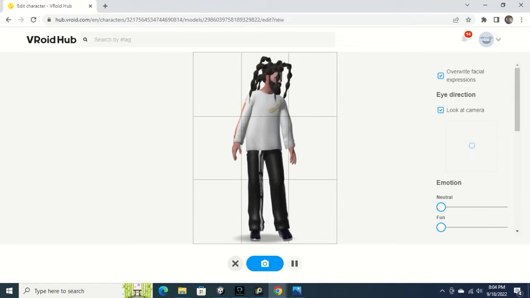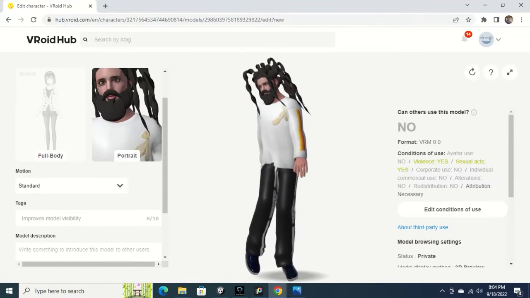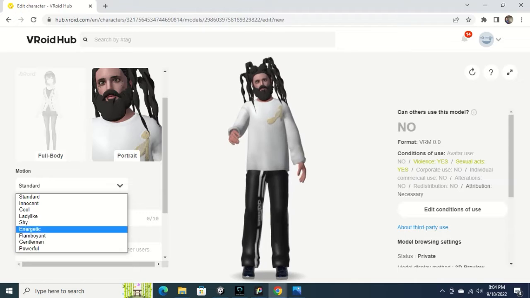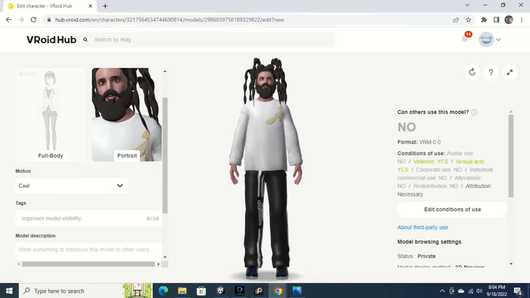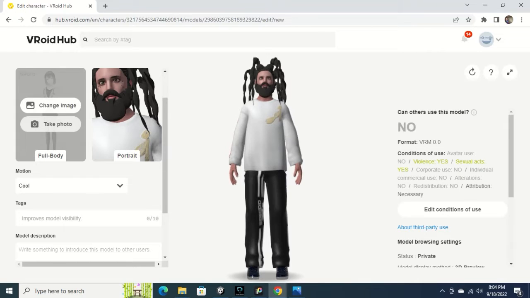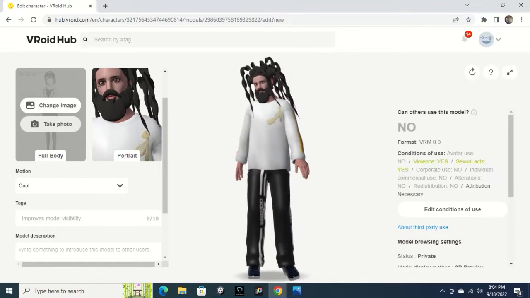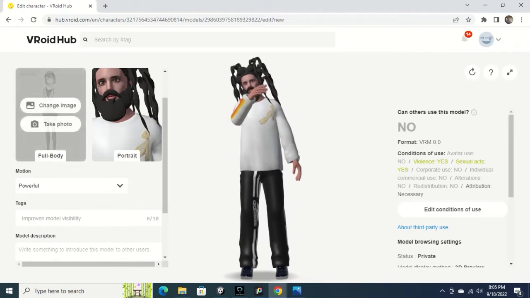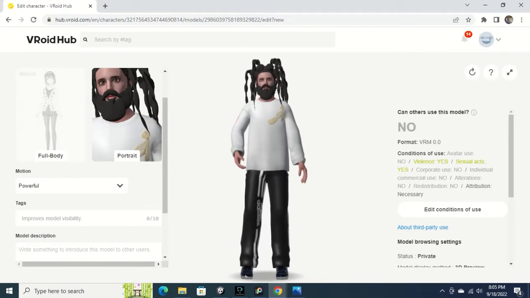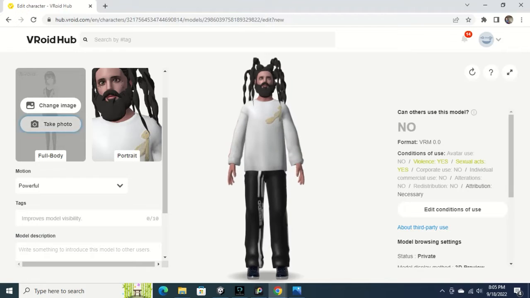If it's public, people can see your characters and upvote them if they like them. But if you get in the habit of setting the permissions you want in Unity first, then you could skip that step here in the Vroid Hub.